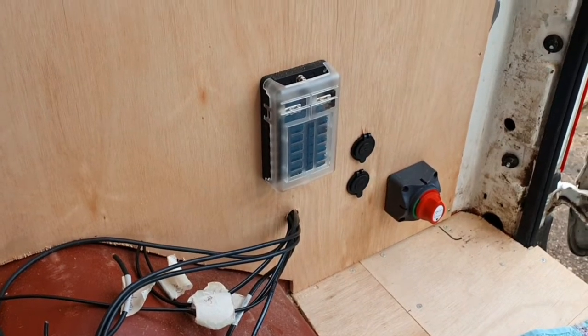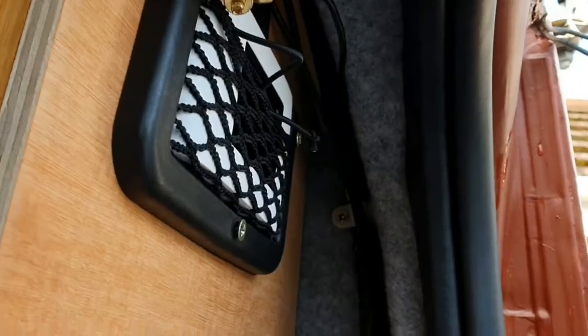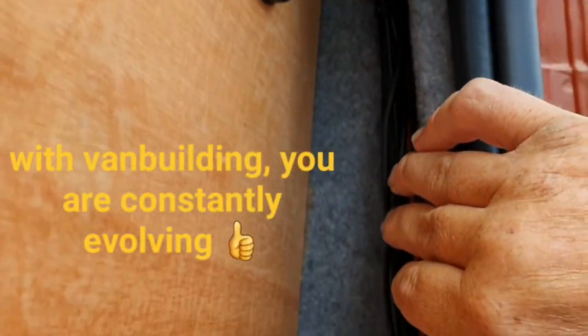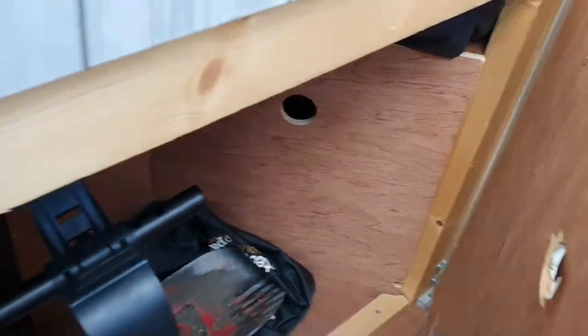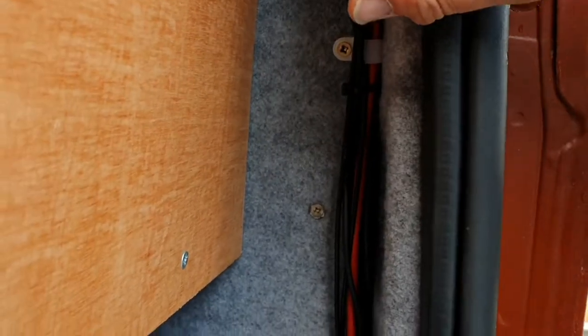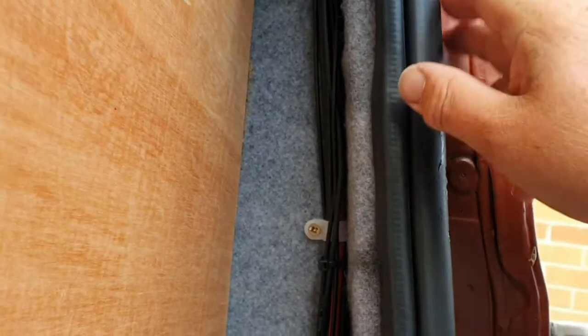These sockets aren't going to power tools or anything like that, but for charging purposes they'll be fine. In Betty 1 you can see all the wires come down from the top, down the side, and go to the electrical box. I wanted to get away from that for Betty 2 and that's what I've done. It really does pay to do the wiring first, but you need to plan for that — it's not always easy. I've managed to tuck it down the door frame in Betty 2.